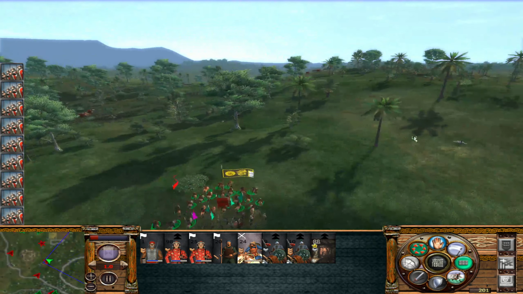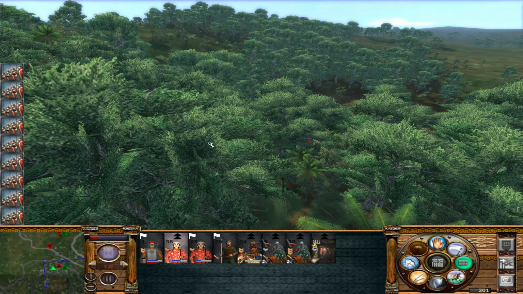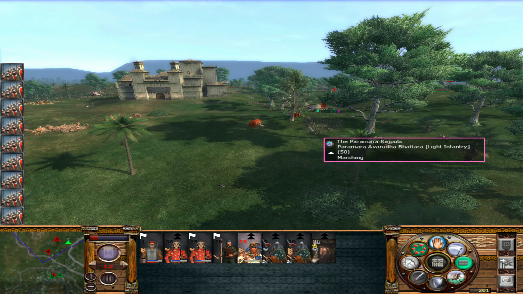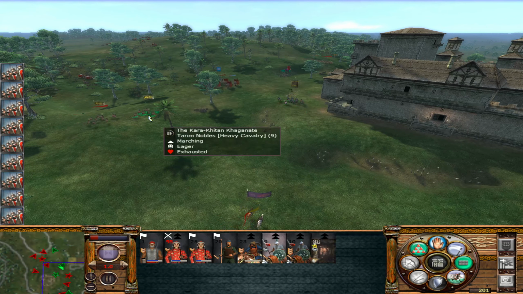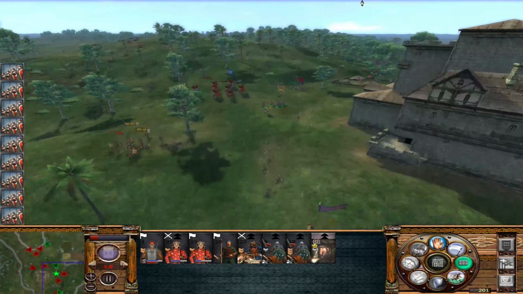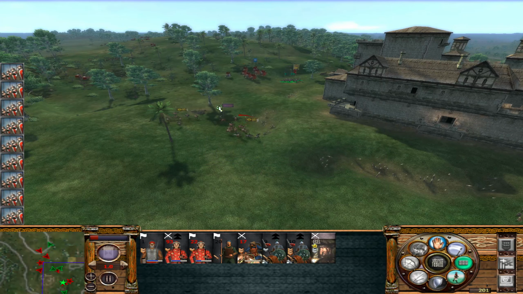Oh, you didn't do anything when you charged into them. There's someone out here chasing them down. I don't think we'll take them out. Is that a good charge? Yep. Our men have fought pretty much long, destroyed them. Becoming tired. Those elephants are just ignoring him.